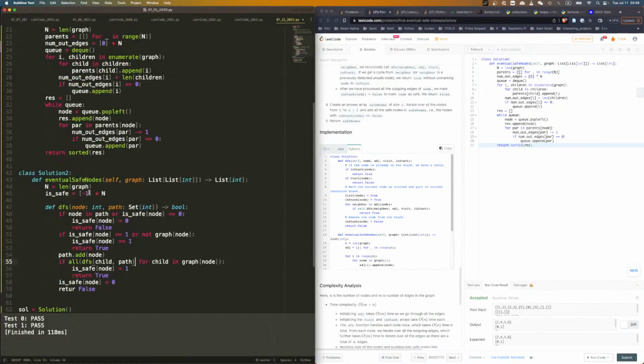B is true. So this will be true. Oh, actually, wait, I cannot do it this way. Oh, I can. Path add, I'm going to do all this, and remove node, because I have to do this path.remove(node).